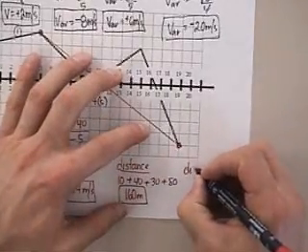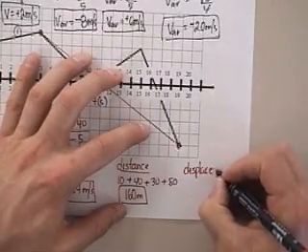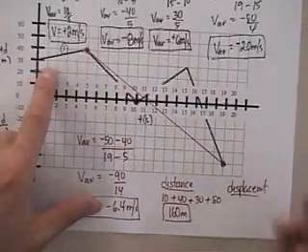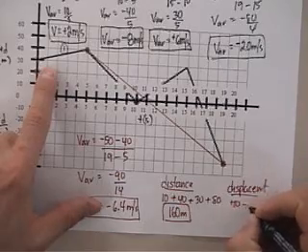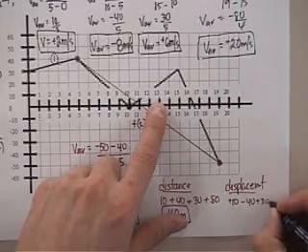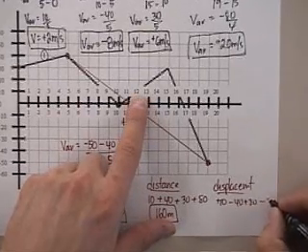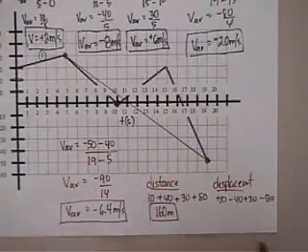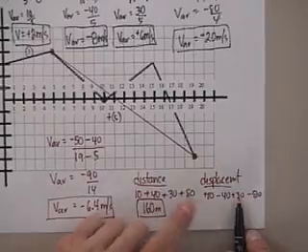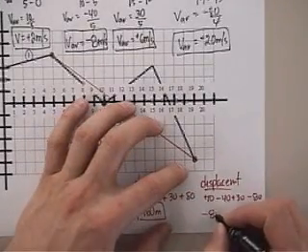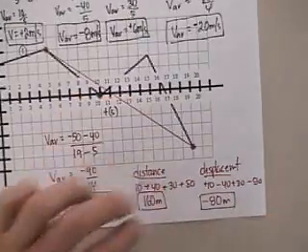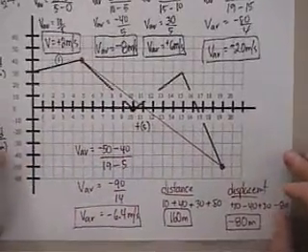If we were doing displacement, a little bit different. For displacement we need to know the direction. So this first one is positive 10. The next one is negative 40. Then it's positive 30. And then it's negative 80. Now we have to add those up. So that's going to be 10 minus 40 is minus 30, plus 30 is 0. So your total displacement is minus 80 meters. There. All the information figured out.